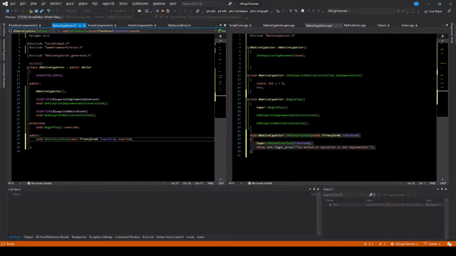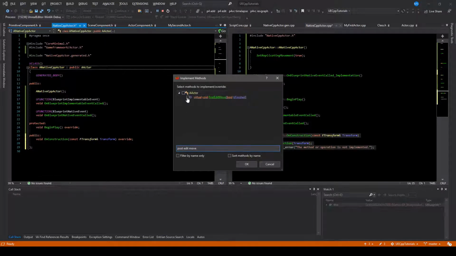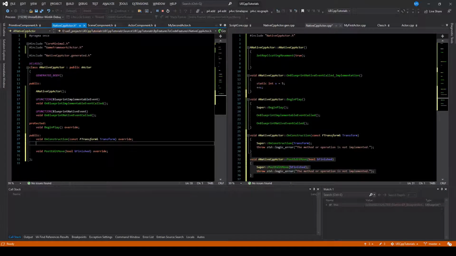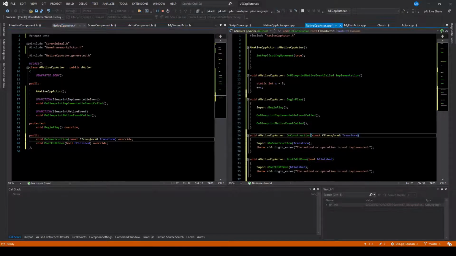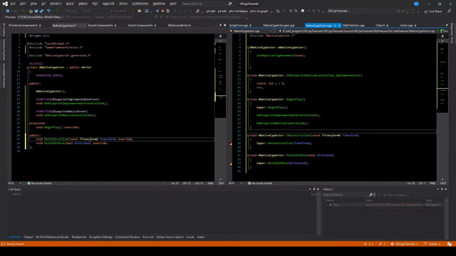Note there might be some subtle differences here, but it serves a very similar purpose. I've heard that if you override the construction script, you might be interested in overriding PostEditMove. I believe moving an actor used to only call this one, but now by default, PostEditMove seems to call OnConstruction also. The benefit of doing this in code is that you can easily debug these, whereas debugging the construction script in Blueprint is kind of finicky. In code, we can just drop breakpoints and it'll work.